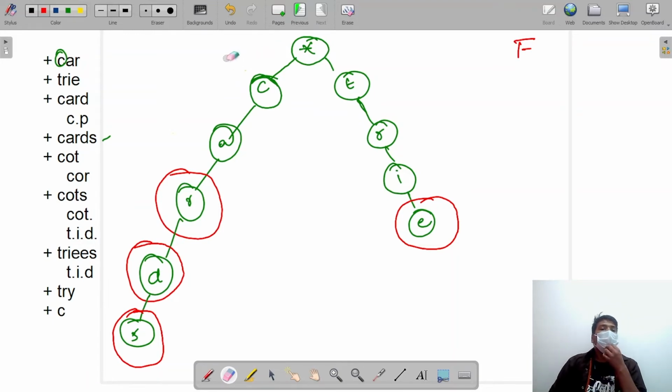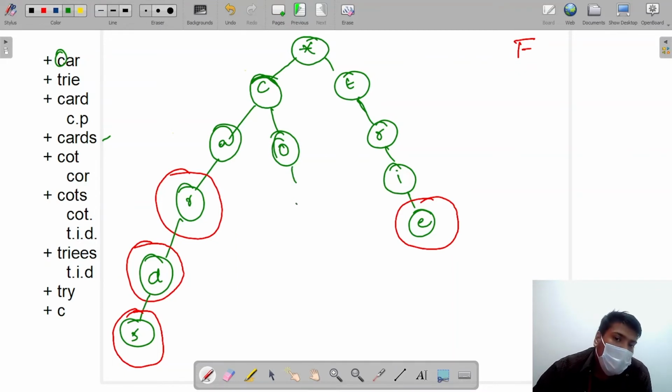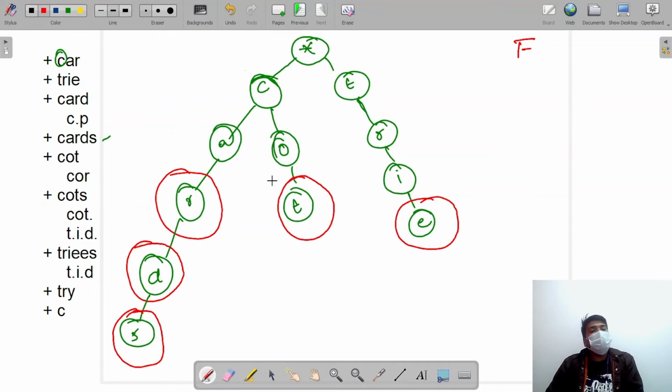So what we'll do, we'll simply go to this root, and with this root we'll ask, do you have C? It will say yes, I have C. So it will go to the C, and after coming to the C, it will ask, do you have O? So it will say no, so it will add an O here. After adding O, it will ask, do you have T? So it will say no, so simply it will add T and will make a boolean isEnd true here, right? So it will be marked true here, and after that we have to add COTS.